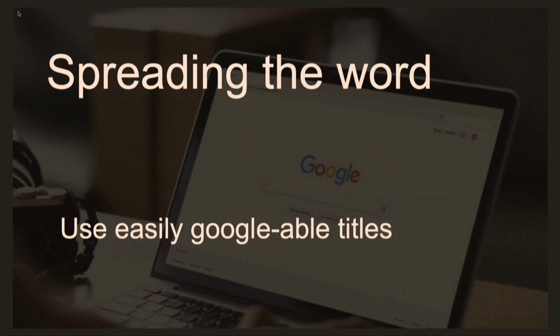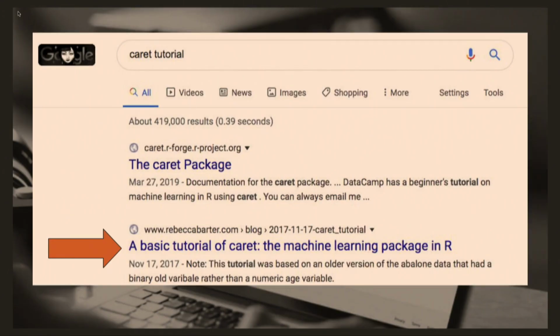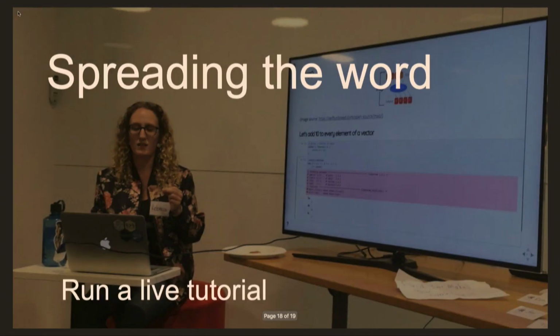Something else that I do is I try to use easily Googleable titles. For example, Max will like this one. I have a caret tutorial, which is if you just literally type in caret tutorial, it's the second thing that pops up in Google, and the title is basic tutorial of caret, so that's going to come up, which is kind of nice.